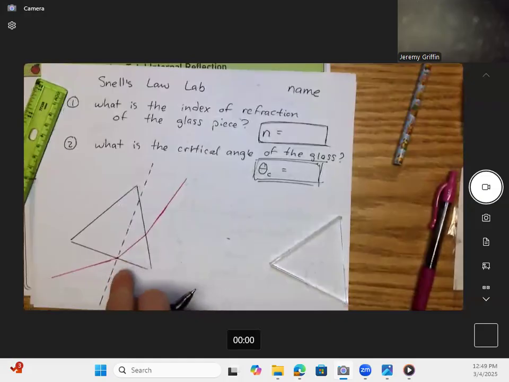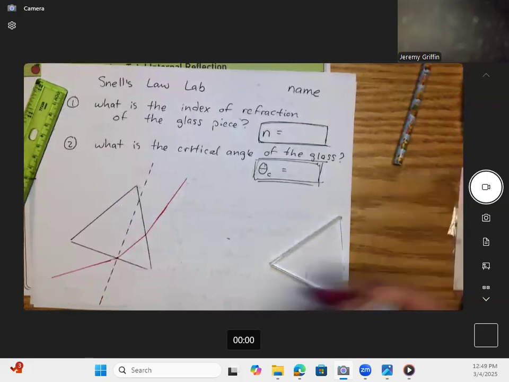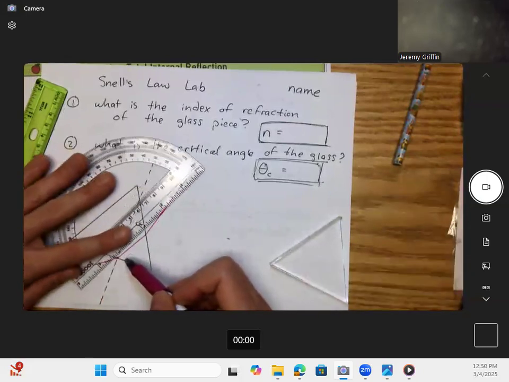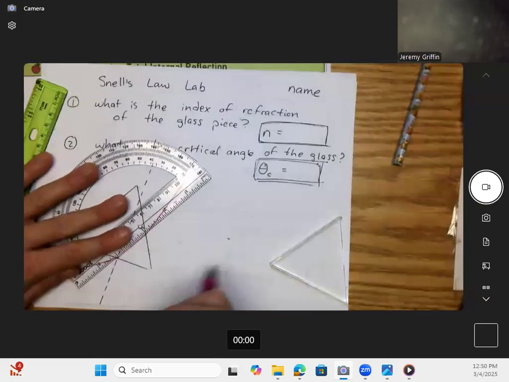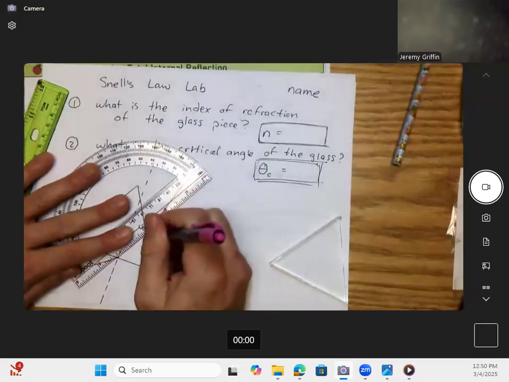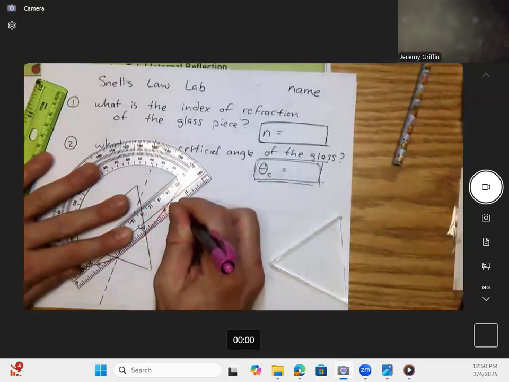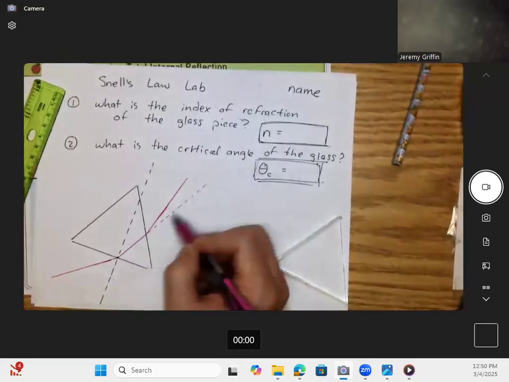Okay. I'm measuring my angles with respect to that normal line. Look at that. Now some of these lines, like this line, are really short, so I'm going to extrapolate it, make it longer. If it had just continued, or if this glass was really, really big, like table size, the light would have continued along that dashed line right there.